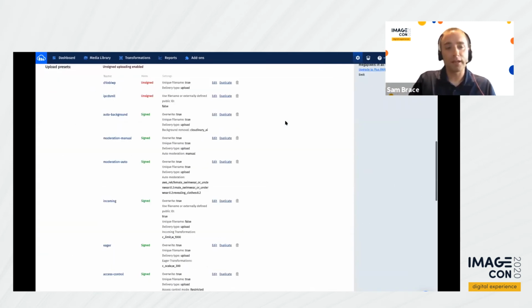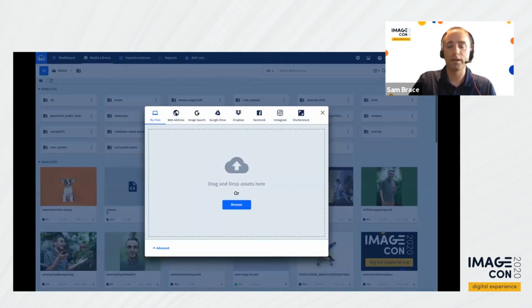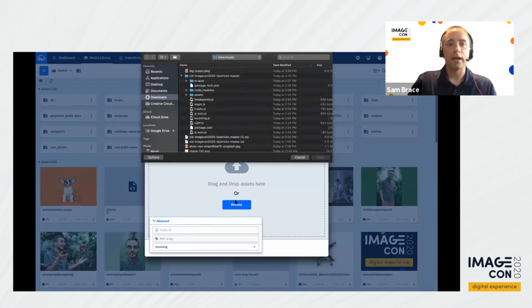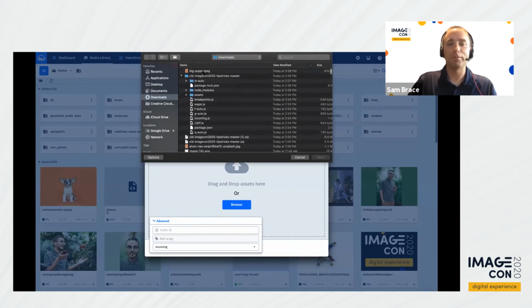And the first way that we'll go about doing this is by going over to my media library and choosing my upload widget from here. And what we're going to want to do is make sure we're choosing advanced and choosing the upload preset that we want. And notice any of the assigned ones that happen to be in that area, including incoming, is there. So now that I've chosen incoming for my upload preset, I'm going to choose this file called Big Puppy. And we can see here that Big Puppy needs to get a little bit smaller before I make it into the system.